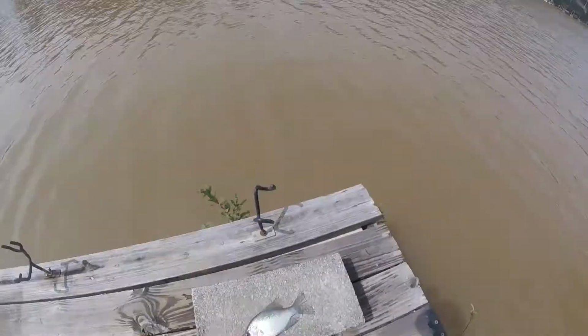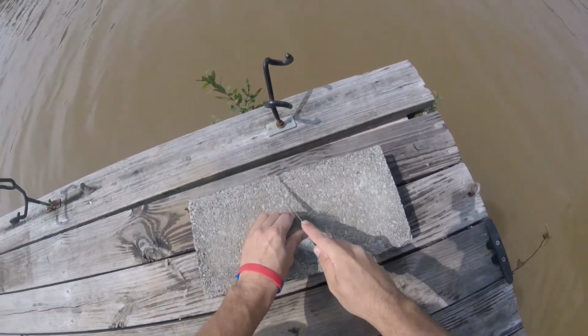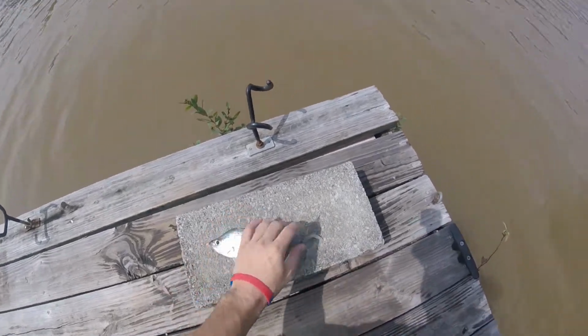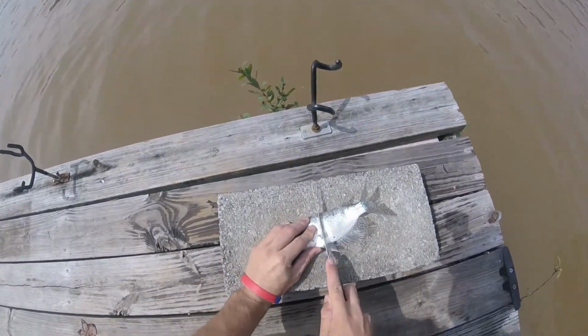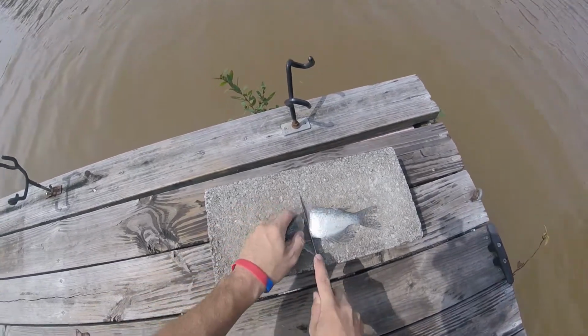Still muddy out here. I'm gonna try to do a catch and clean for y'all. More than likely gonna be a catfish. Gonna keep doing what I usually do. Cut that top fin off. I just caught this crappie. Pretty much kill him instantly. Let's go right there. Cut his head off.